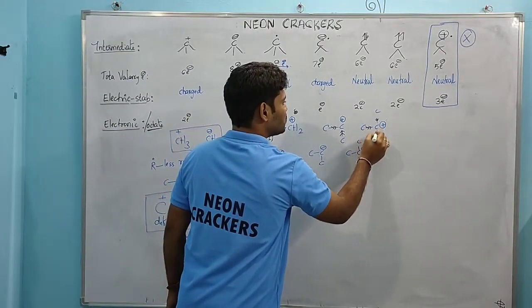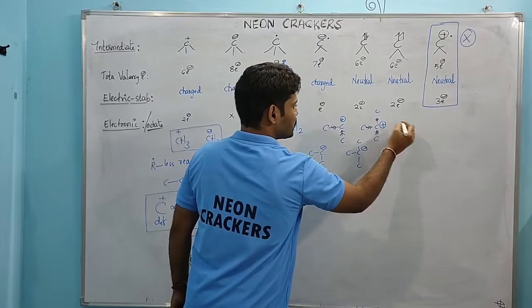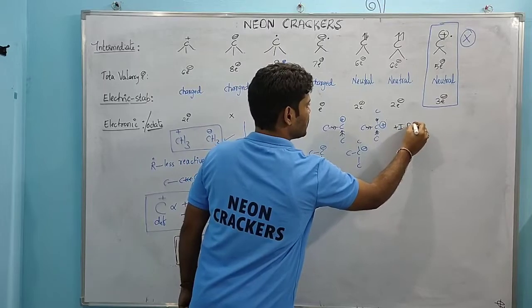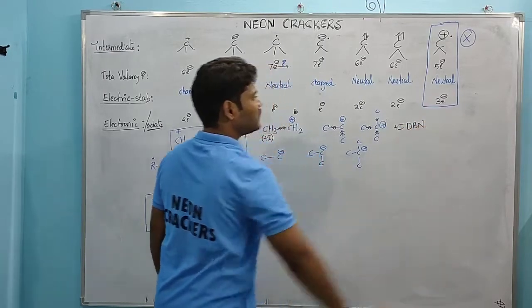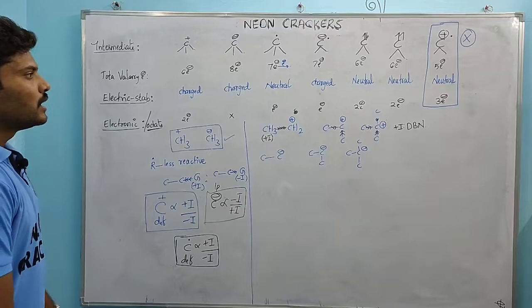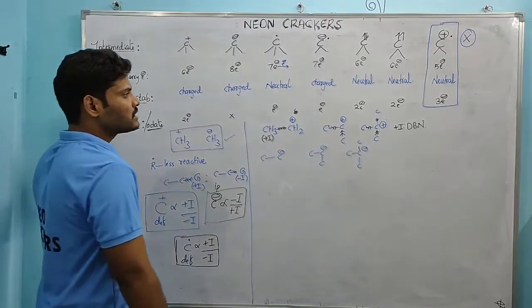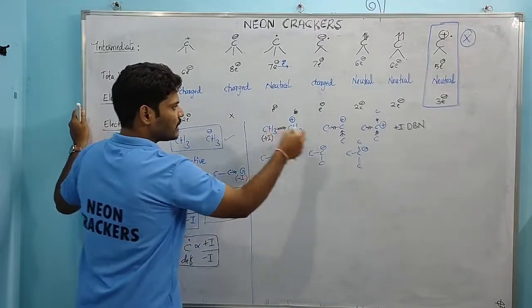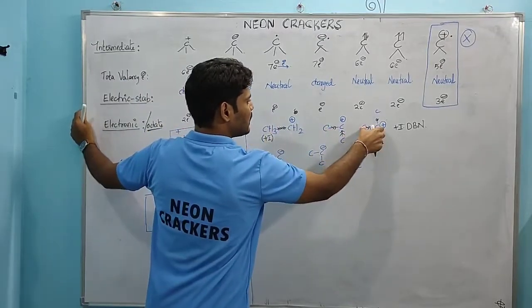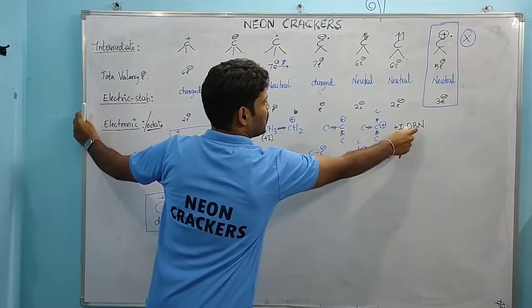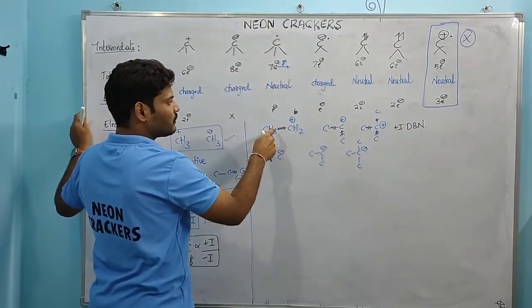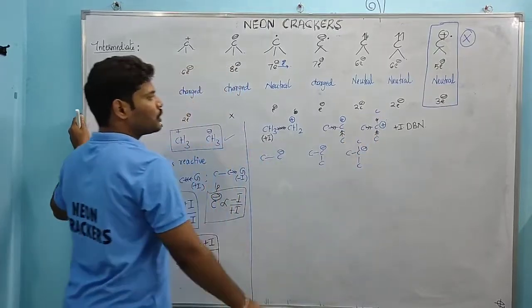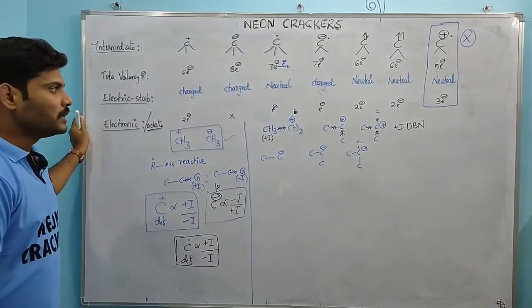Here, plus I effect: three methyl groups are present. So for stability of what here? Plus I effect. What is the rule we have to choose here? DBN: distance, branching, number of carbons. Carbocation directly connected. Now here branching is there. So this is having what here? Branching: 1, 2, 3 branches. More branching, more it is stabilized.